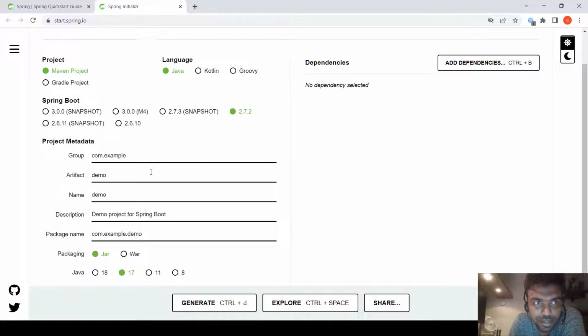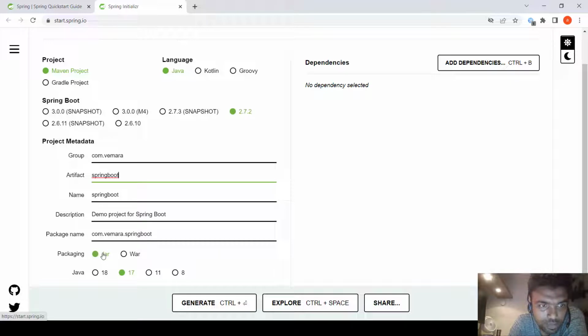If you have created a Spring application, you would know that normally you provide the group, artifact and package names for the Spring project. Similarly for Spring Boot, you can provide that also. So let's create a group com.vimara and let the artifact have the name Spring Boot, and it's a demo project for Spring Boot, and this will be my package name.